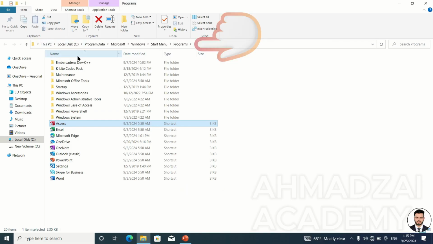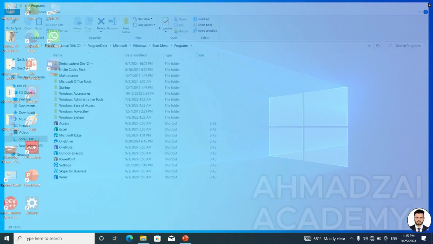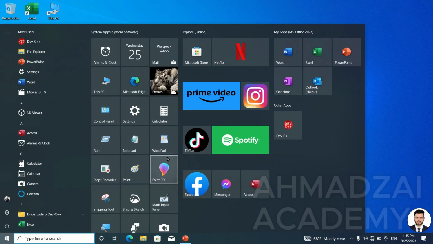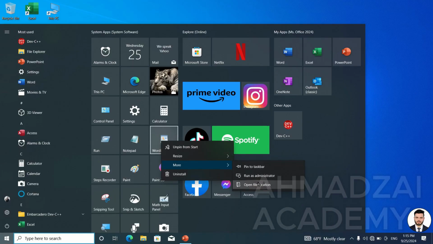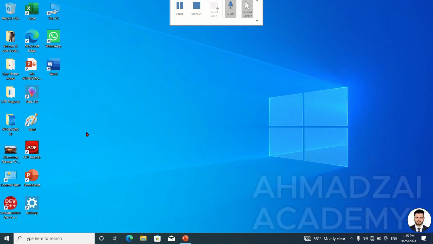This PC, C drive, program data, Microsoft, Windows. It's registered here. So, just like this, it shows us the address of every shortcut, where, for example, that file is, or where the folder is, or for example, where programs like Word or WordPad are located. We go and click here, Open File Location. It shows us where the main address is, accessories, start menu, and so on and so forth.